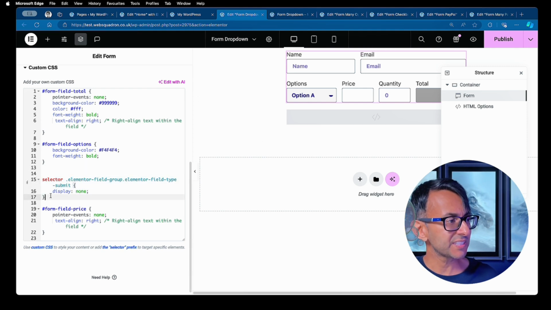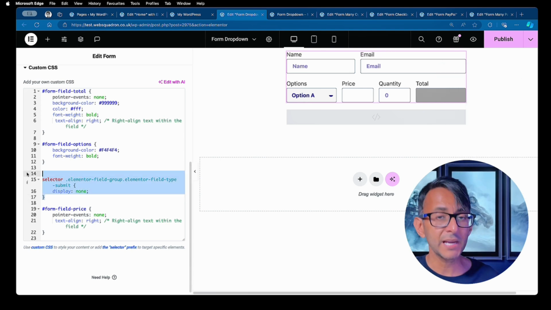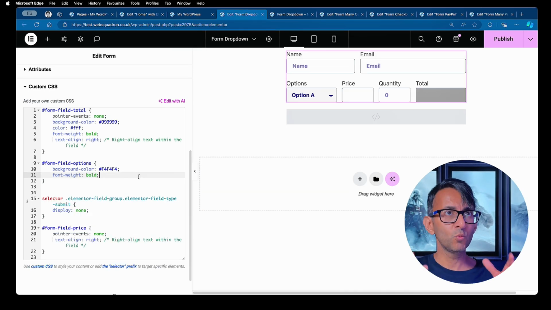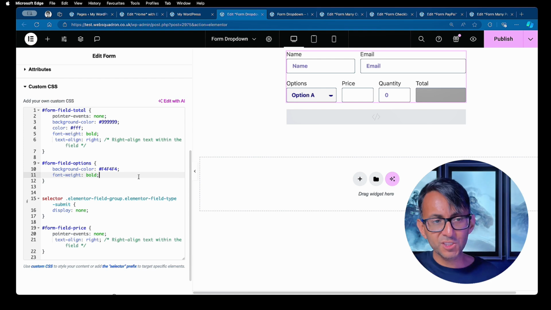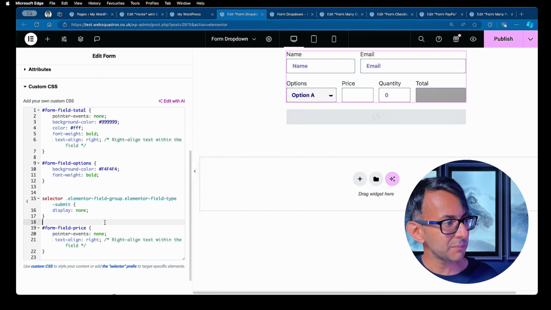Over here, I have said hide the submit button. So if we just do this and we get rid of that bit of CSS, the submit button will appear. You can style it in the form if you want, because maybe you want them to submit details to you. So you might have a message, an address field, a phone number field, whatever you want to add, and they could send it to you. Or it's just an online form, so there's no need for the submit button.